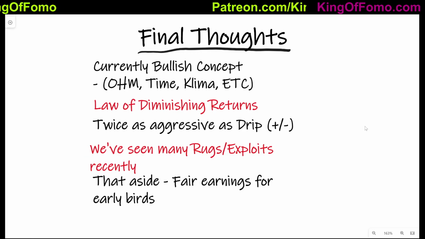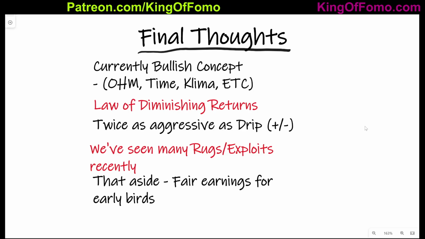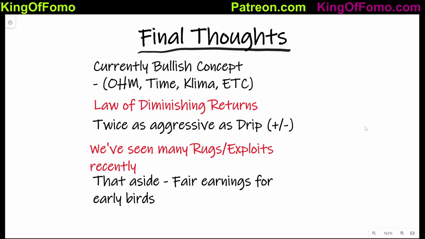Currently, this is a bullish concept. I mean, you're seeing a lot of other drip forks come up. We've talked about Zombie Network. There's things like Splassive and a lot of others that have been cloned in the past couple of weeks here. And it reminds me a little bit about when Olympus DAO came out.